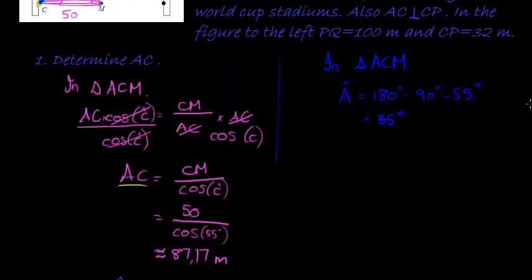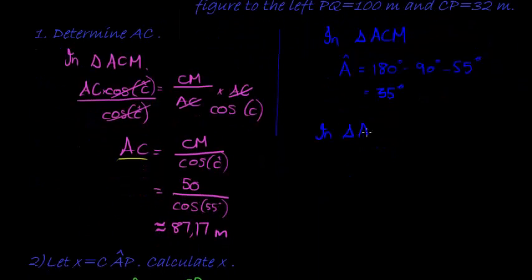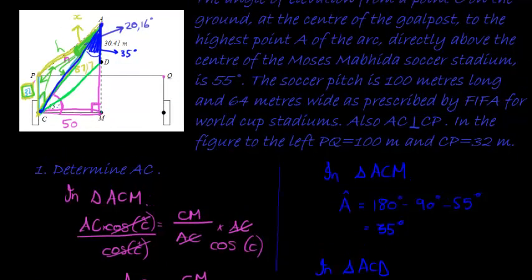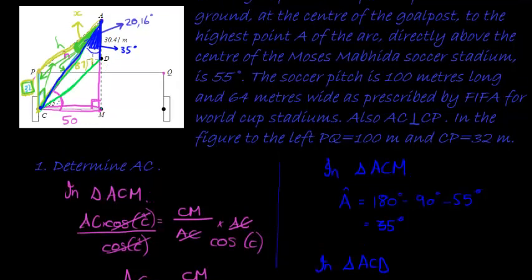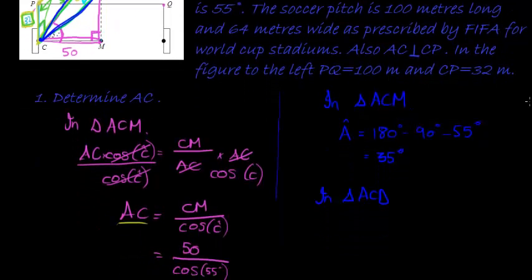So, now I can go and talk about triangle in triangle A, C, D. A, C, D, what do I have? In triangle A, C, D, now I'm either going to use the sine rule, the cosine rule, because A, C, D is not a 90 degree triangle. It's definitely not. So, in this triangle, I'm trying to work out DC. That's the side length I'm trying to work out. Do I have an opposite pair? Unfortunately, I don't, because I have this side length. Let's color that light now. I've got that one, and I want its opposite. I don't have any other angle, so I won't have another opposite pair, which means I am going to use my cos rule.